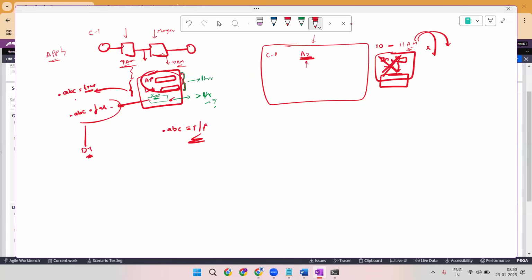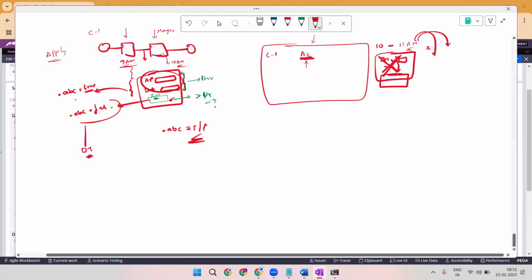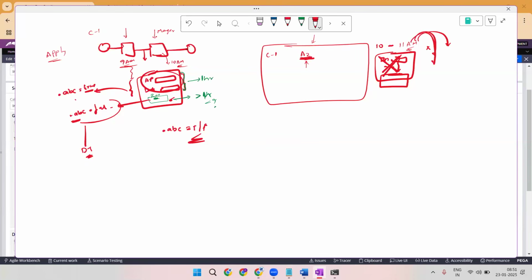Batch processes will not generally have a specified time. Suppose I give a clock time, it will be executed every day at that clock time, but from creation, it has to be executed in 30 seconds or maybe 1 hour. This has to be done only with an SLA rule. So you are supposed to go for an SLA rule, and in this case you'll go for a data transform execution, and in the data transform you'll make this flag false. That's it. Exactly at 11 o'clock, as I told you, goal time will be completed, the data transform will be executed, and this flag will be turned to false. Automatically, he'll get the second message. Understood this scenario? Got it, everyone?